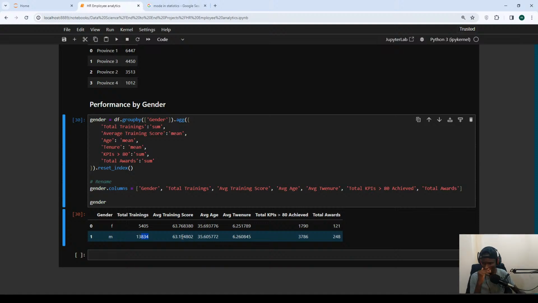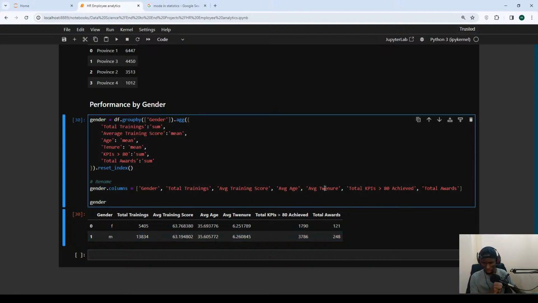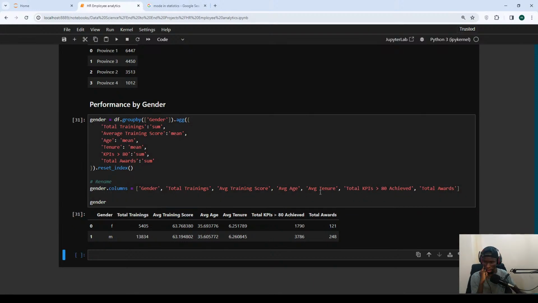In terms of average age, again, you can see 35.6, 35.6, so the average age for female employees and male employees is almost the same. In terms of average tenure, we can see 6.25 years for female employees and 6.26 for male employees. Again, it is quite close.